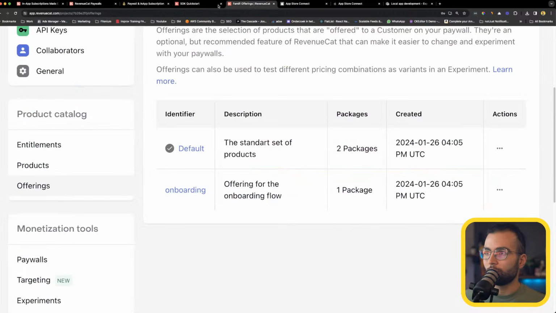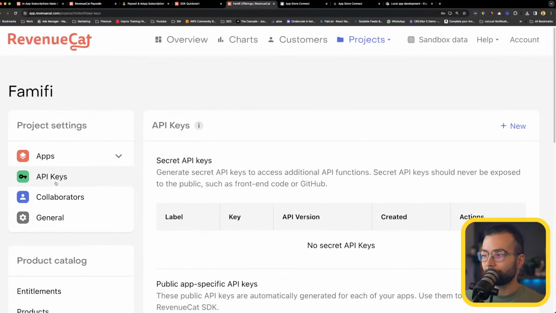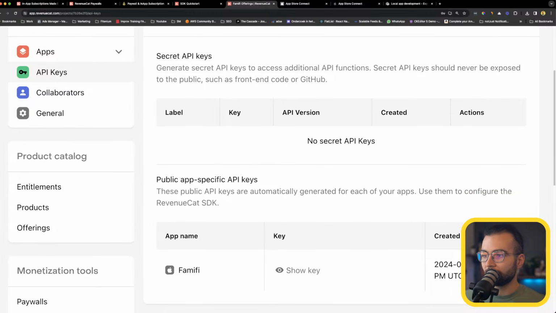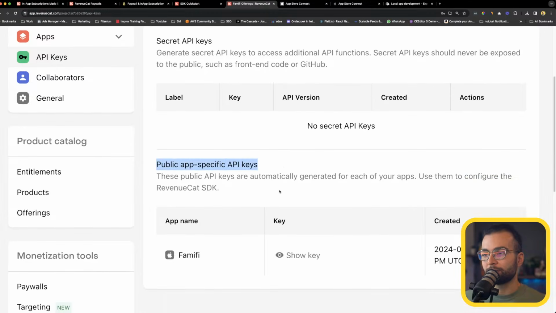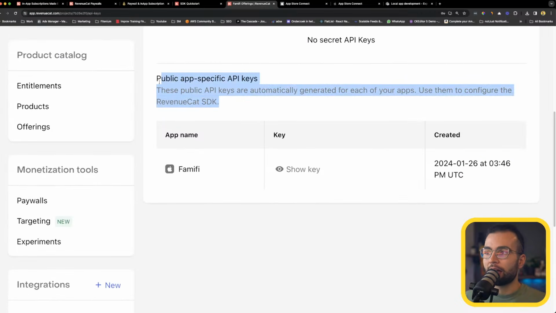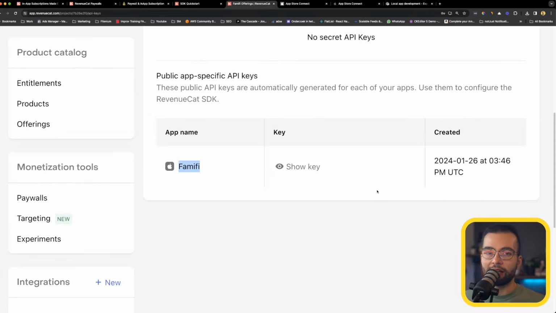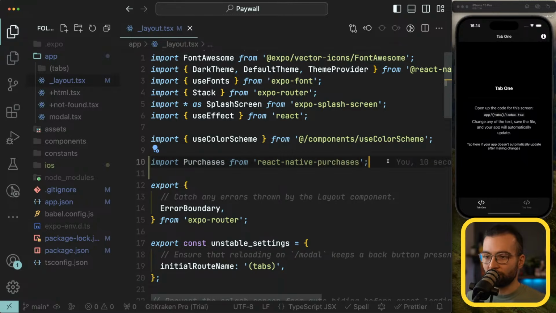To do that, I'm gonna go in our RevenueCat dashboard. Let's go to the API keys page here, and let's go ahead and take the public app specific API key. Is this the one? Yes. These public app specific API keys are intended to be used in client-side applications, and they are different for different platforms. For example, for iOS and for Android, they are going to be different. So let's copy this API key and let's use it in our application to configure it.